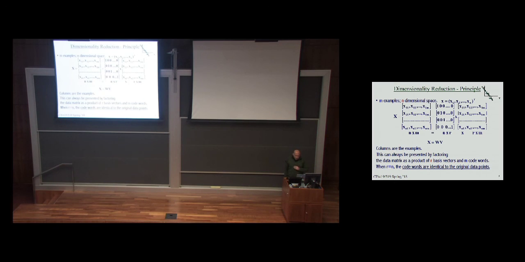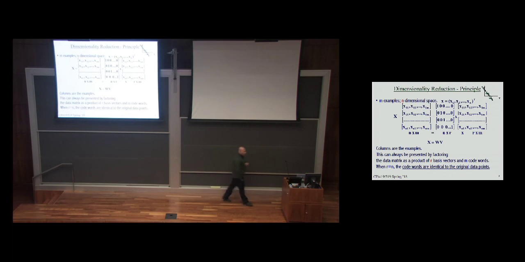I did nothing. I called this matrix in the middle, the unity, the base vectors. Each row here is a base vector, so you can see that these are the unity vectors. And I call these code words, for a reason that will be clear. But basically, I did nothing. I'm just writing x as a product of WP.